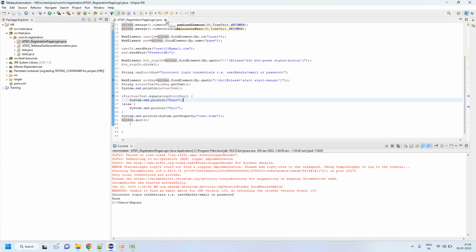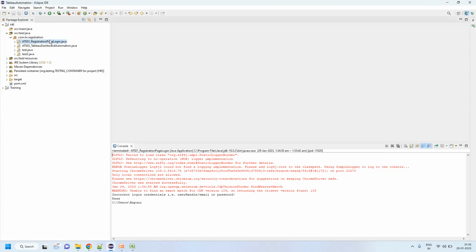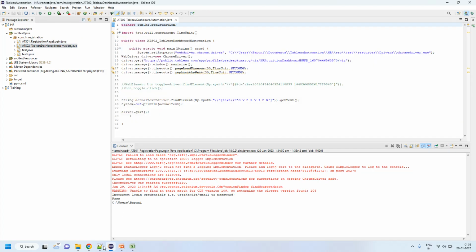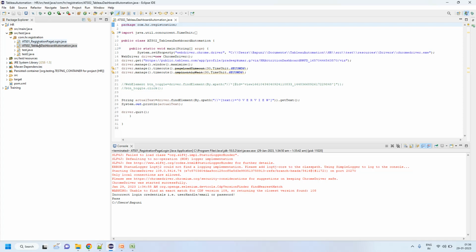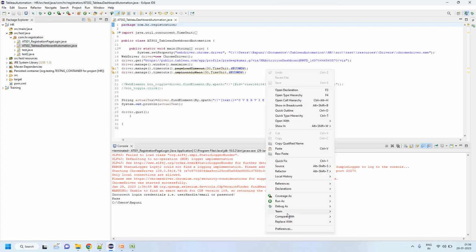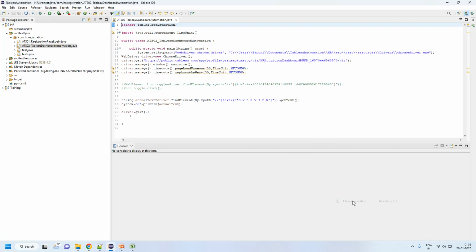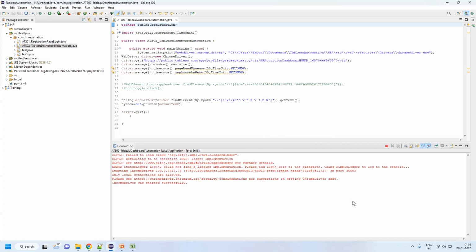So now let's try the second test case. We were trying to automate a Tableau dashboard the way it was done in the sixth lecture, but here we are unable to automate. Let's run the test case just for a second.